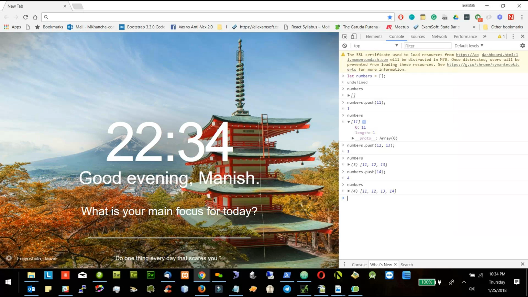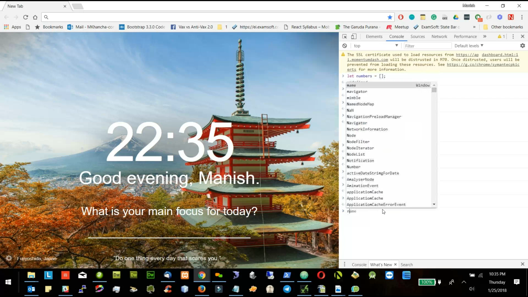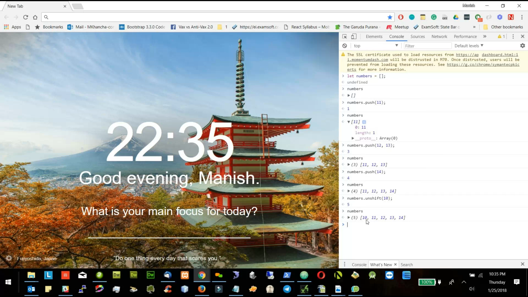So what if I want to add elements at the beginning of the array? Someone has mentioned unshift. So unshift is the way to add elements at the beginning of the array. For example, if I say numbers dot unshift 10, and if I do numbers, you will see 10 is added at the beginning of the array. Initially it was 11, and now 10 has come at the beginning of the array.